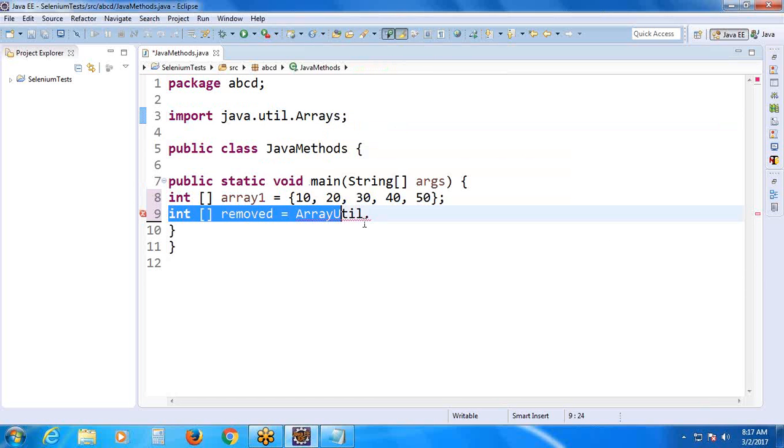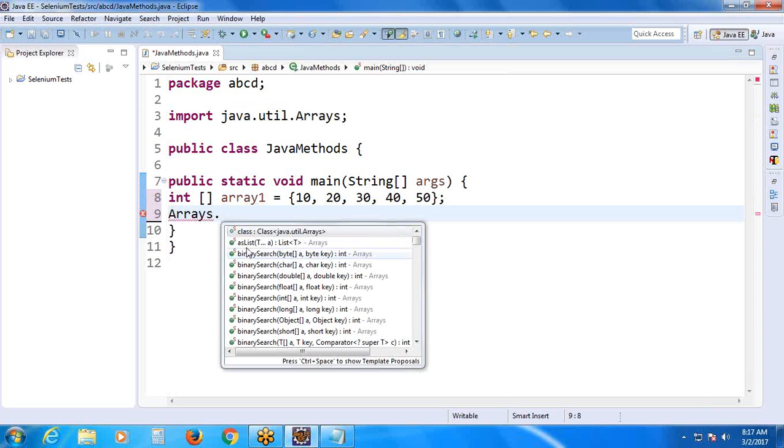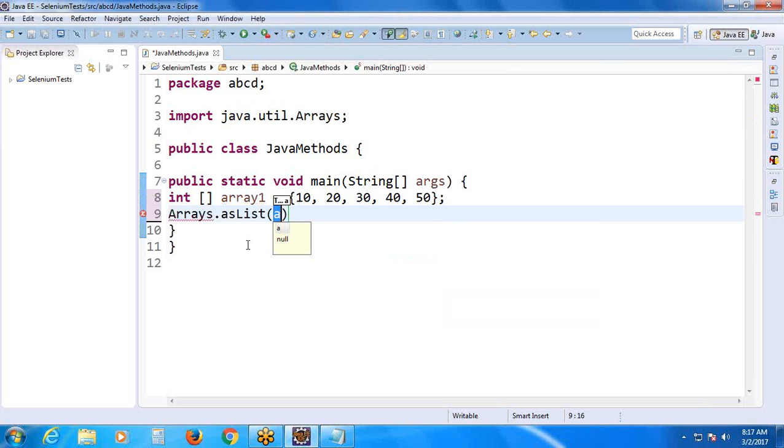Earlier we used Arrays dot array1 semicolon. Arrays class we used earlier.